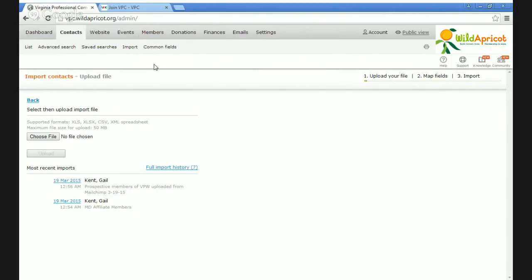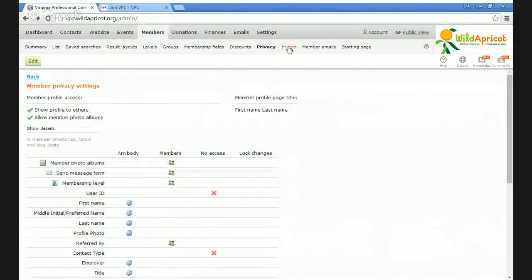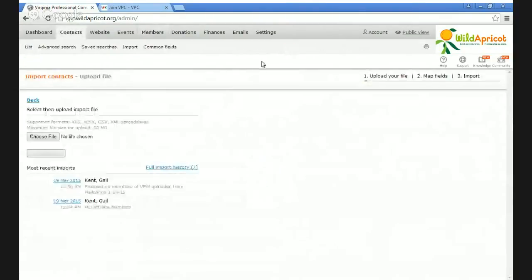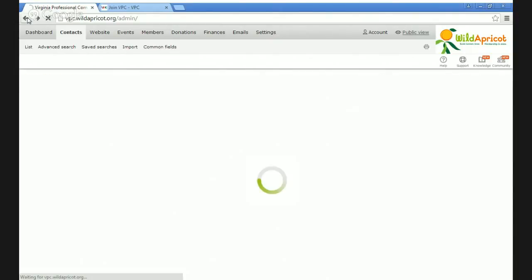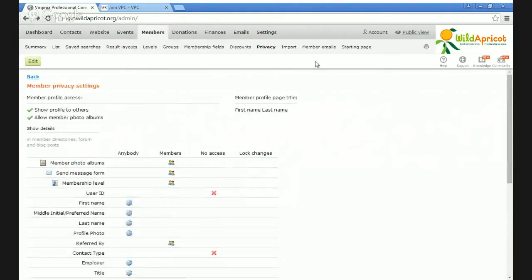So this has brought me over to, sorry, let me just step back here. I clicked on import, and this is giving me the opportunity, if I wanted, as I'm setting up the system right in the beginning, to import members. Or, for example, if you were to happen to merge with another section of your organization, you could import a list of new members from an Excel document.